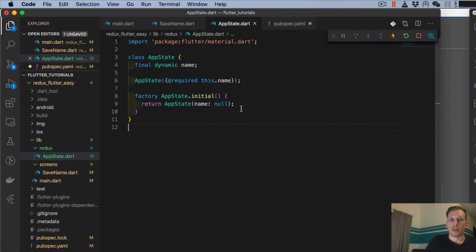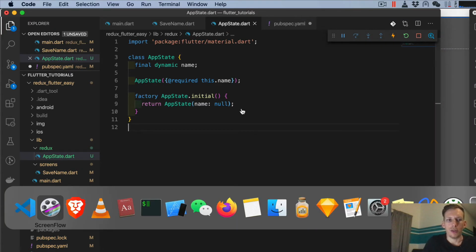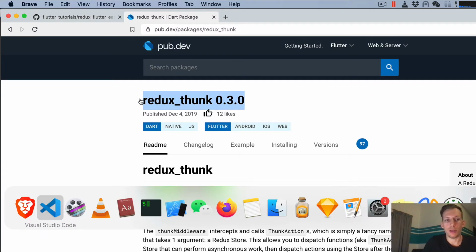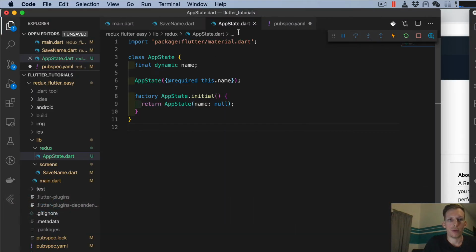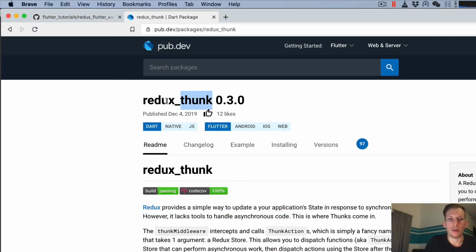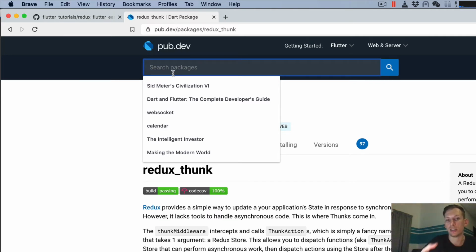Alright guys, we gotta continue building Redux up, so we need to get some things installed here. So Redux thunk, we need that. Go to our pubspec file. Put that in, save. Redux thunk basically dispatches actions, so we need that as a middleware.